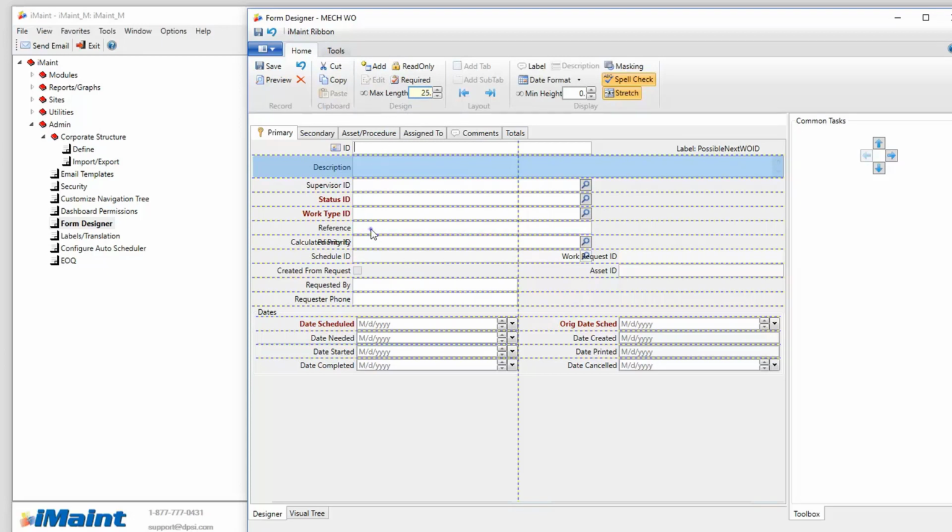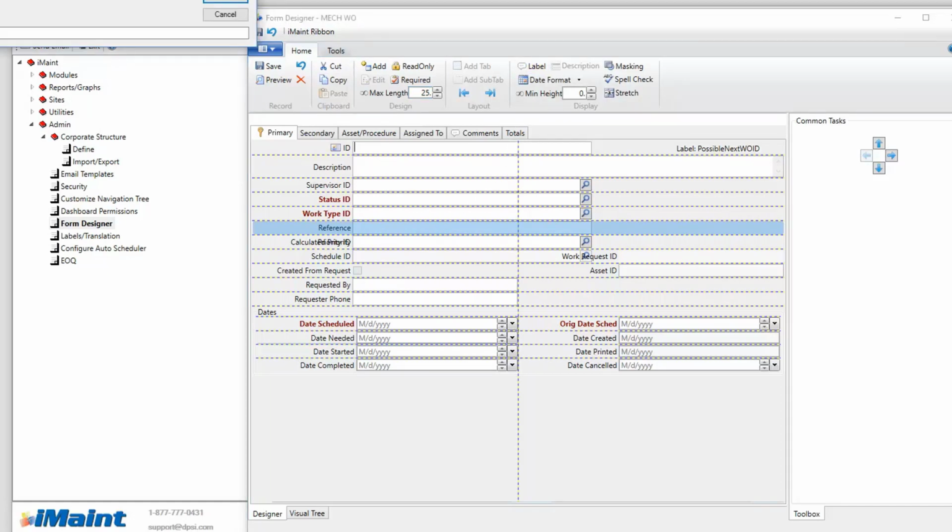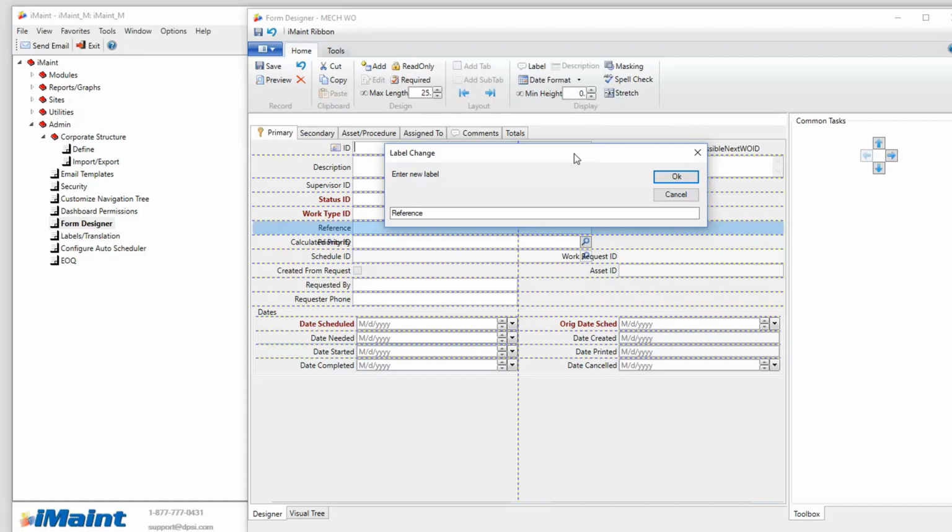But back to the reference field. If you wanted to use these 25 characters and call it something else, you can do so. But note, behind the scenes, it's still labeled as the reference field. So if you are changing a label on this field here, any reports will still say reference anywhere this field is used. If you want to change the name of a field system-wide, we suggest using the labels and translations under the admin menu.